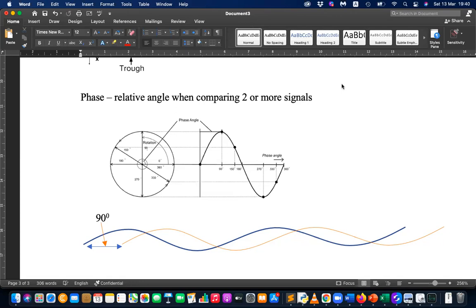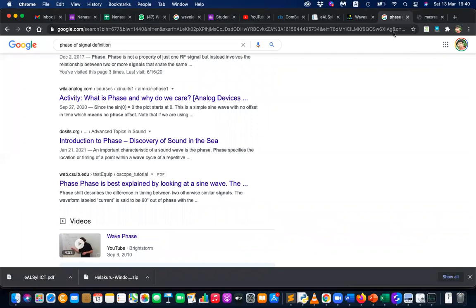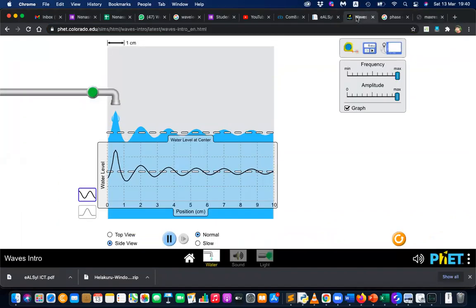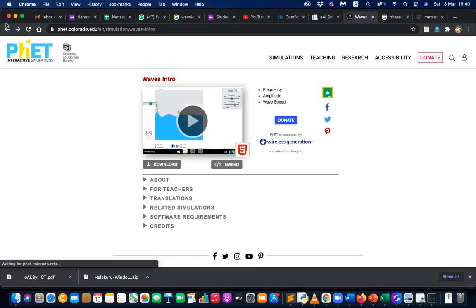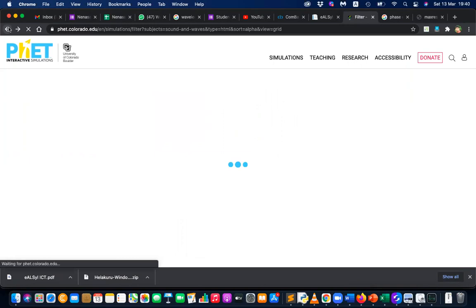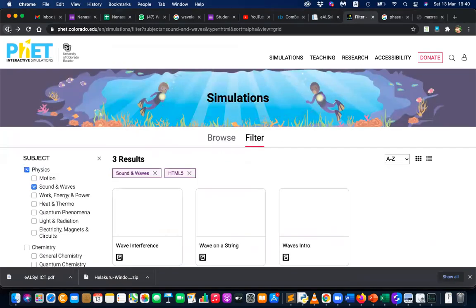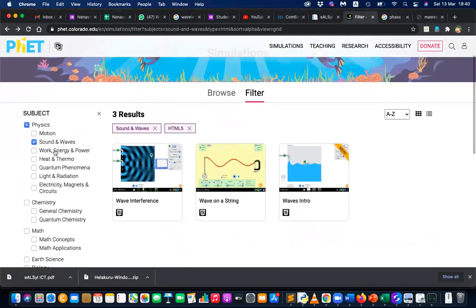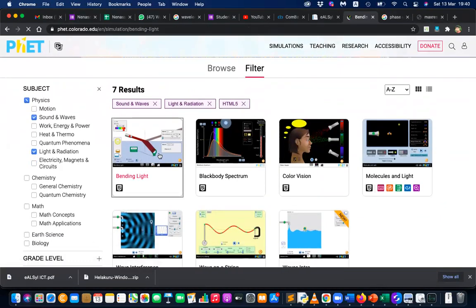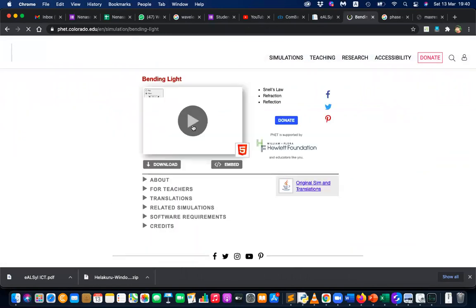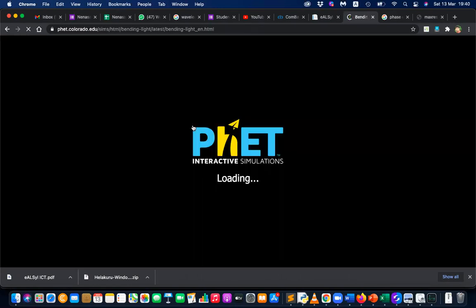Right, so to show that, I'm using another animation from Colorado University. That is related to light transmission, but it is also applicable in learning about these signals. Directly, it's not related to waves, but it's light and radiation, still related to the propagation delay. Light is also a wave, right? Light is also a wave.